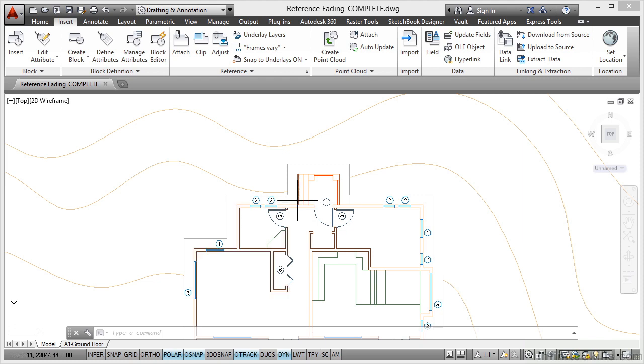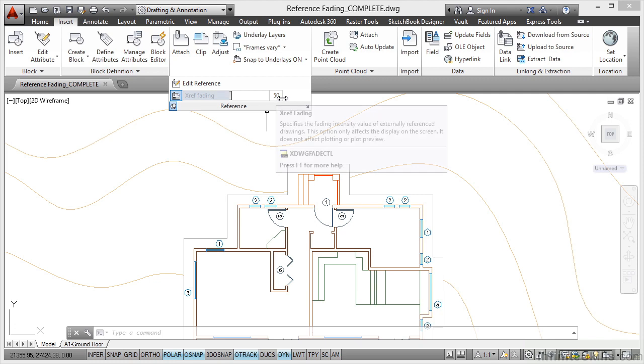So if I hover over this detail here, you can see the stairs, the walls, the doors, the windows are all bold. If I hover over that there, that's an external reference on the XREFs layer, but it's faded slightly. Now, what happens there is it's done by default. If I go to the reference panel here on the Insert tab on the ribbon and click on the flyout again and just pin it open for the moment, you can see there that the default XREF fading is 50.